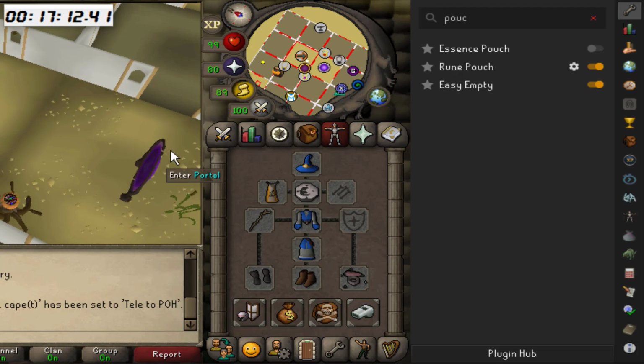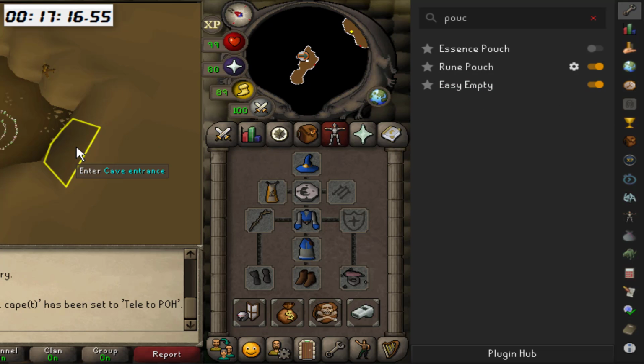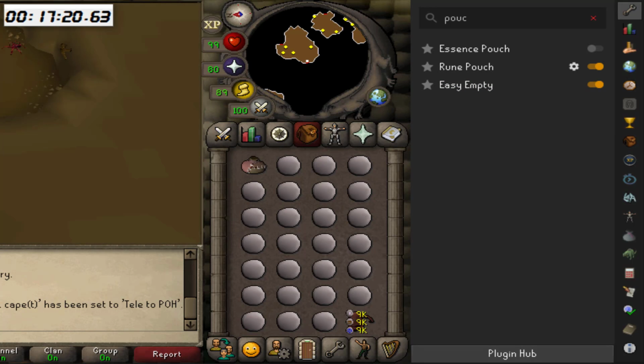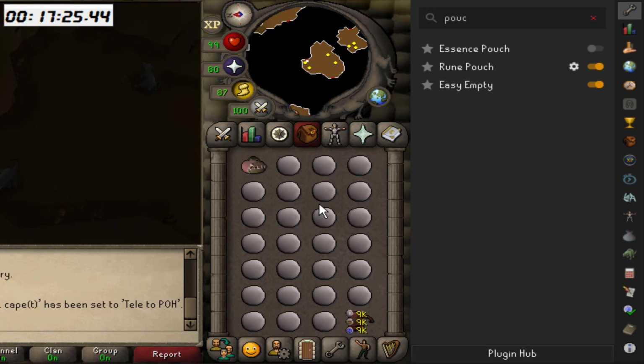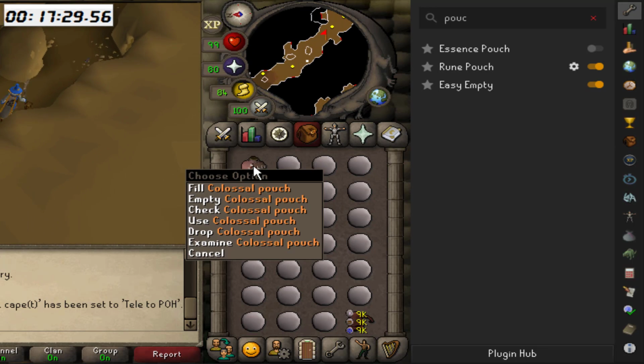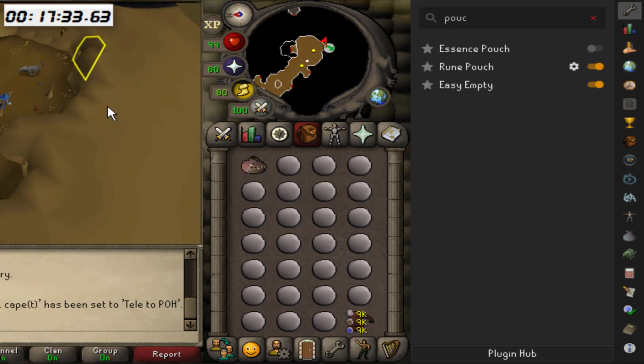Since I'm talking about plugins, I may as well show you this one too. I've been using it for a while, but I probably haven't shown it recently at least. The Easy Empty plugin, which you get from the plugin hub. It makes it so that when you're in an altar area, it switches the pouch to be empty for the left click, but only when you're in the actual altar area. And then as soon as you leave there, the left click becomes fill again.